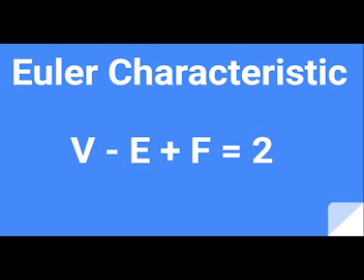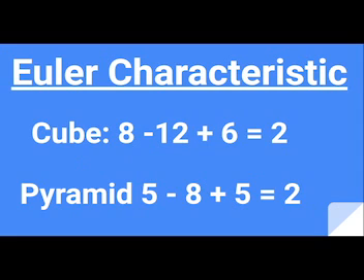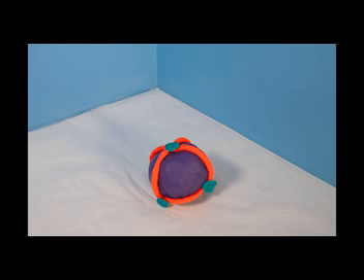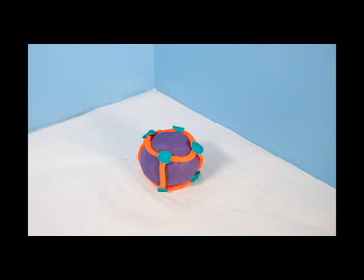I think now is a good time to introduce the Euler characteristic. Euler's formula for polyhedra states that for any polyhedra, the number of vertices minus the number of edges plus the number of faces will always equal 2. And this is true for anything that's topologically equivalent, or the word we should use is homeomorphic, to a sphere. But here's a question. Do the other topological surfaces have an Euler characteristic? Is it the same? Is it different?